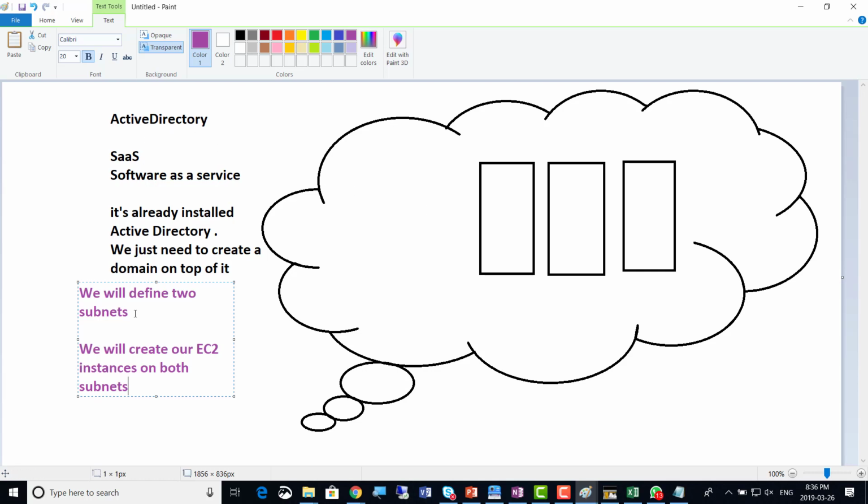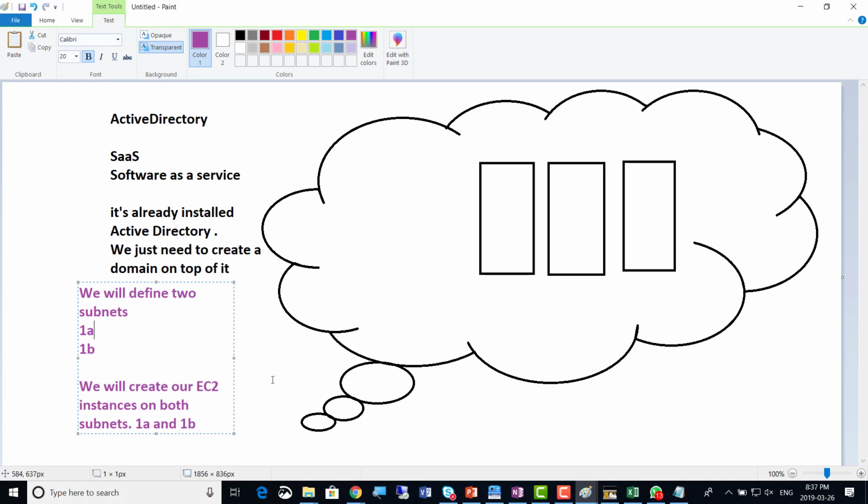The directory service will be created on subnets 1A and 1B, so we're going to create the 2 instances inside 1A and 1B. That's how the instances will be able to communicate with Active Directory and join the domain.